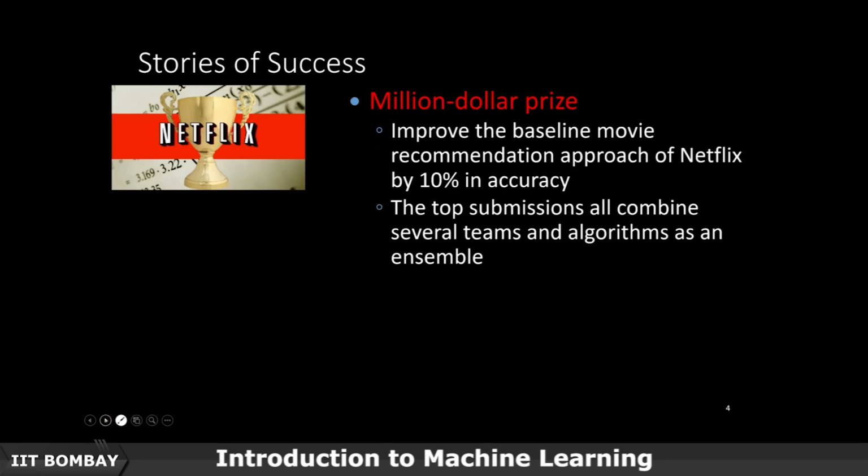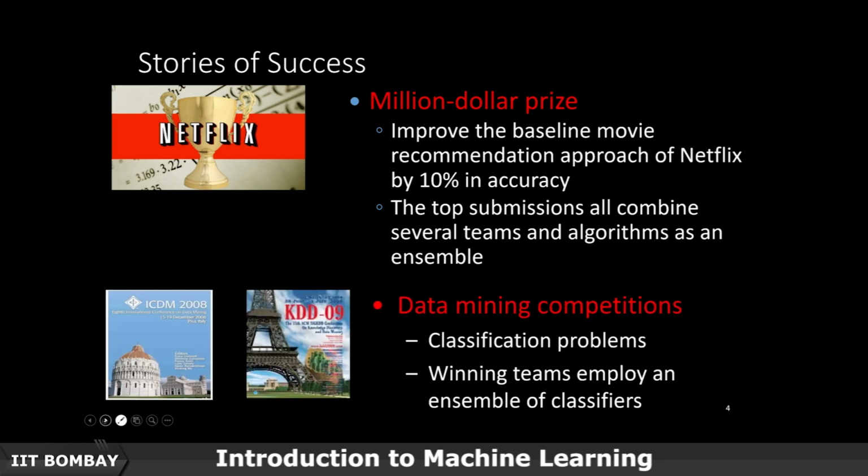So there are different stories of success of combining models. If you look at any online competition such as the $1 million prize by Netflix to make a movie recommendation engine, or several of the competitions on Kaggle or different ML online workshops and conferences, most of the top entries are usually ensemble or combination of multiple models. So this is a trick that you should have up your sleeve to be able to get higher accuracies, better generalization, etc.